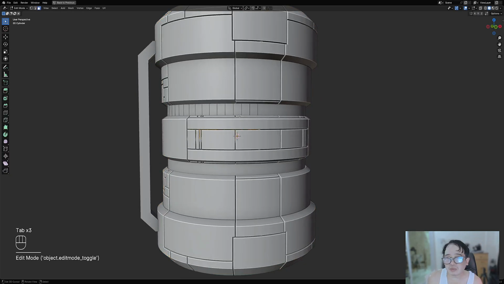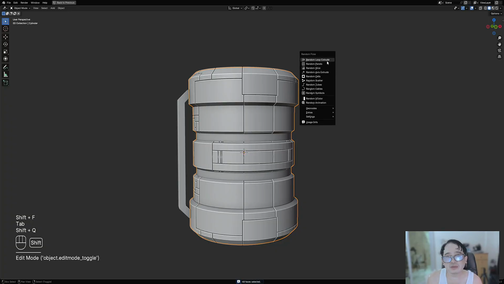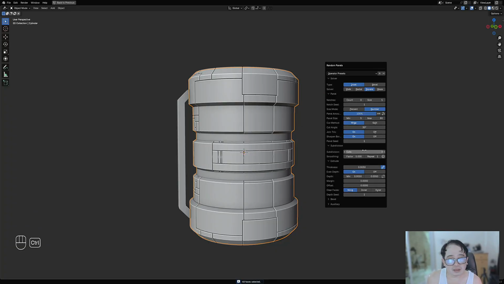And selecting the source mesh again, we'll try and detail this part here. So we're going to need more detail here. So let's try and use a lower panel size amount.